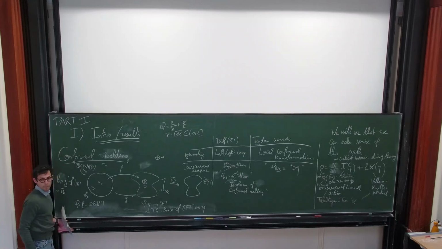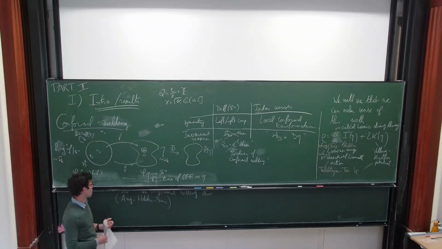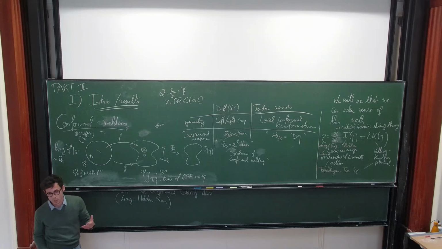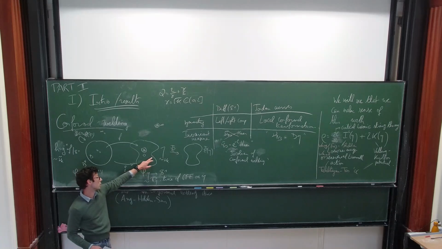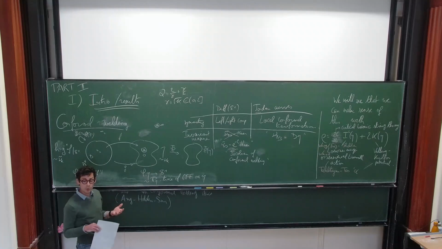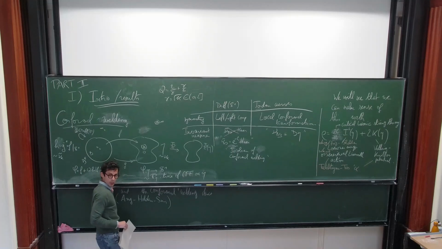Which GFF do you take on this here? So actually that's the point, is that we define this measure not by restricting the GFF, but we define it by taking, so you can define a quadratic form on L2 of the SLE with respect to this natural parameterization. So you have a function space on this, and you can take the Dirichlet energy of the harmonic extension of this thing outside of the curve, and this defines a field, but then you have to reweight this field by some power of the zero mode. But I don't want to go into this. But it's the same as the UV field that Shin or Selina are using.